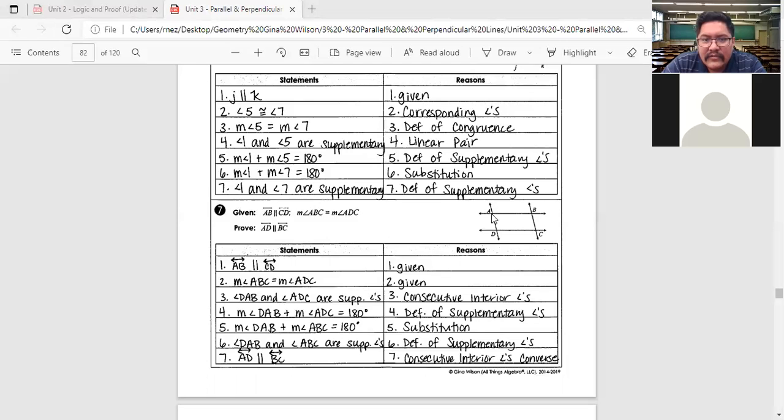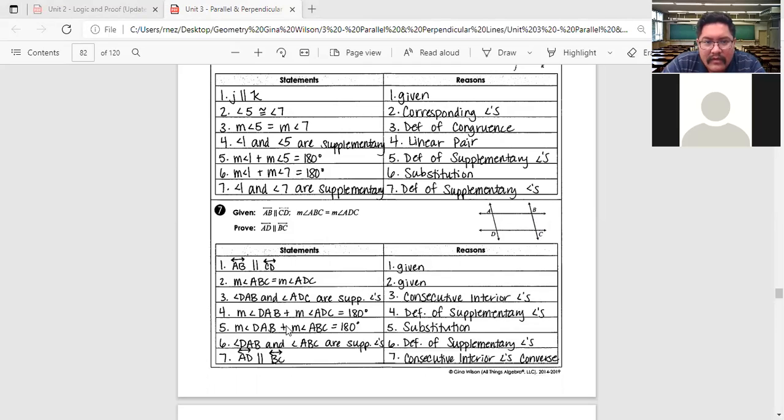Well, we can use these two here as consecutive interior angles because they have to come out to 180. So if we know this one, then we should know this one. Or sorry, consecutive means that they're on the same side. Oh, I pointed to the wrong one. Consecutive, same side, interior angles. Anyway, since we know that these two equal 180 degrees, they are supplementary. The measure of DAB and ADC would also be 180 degrees.